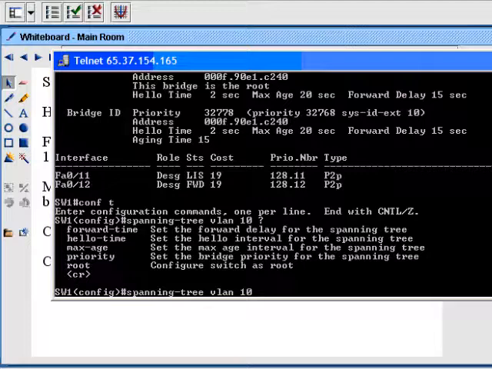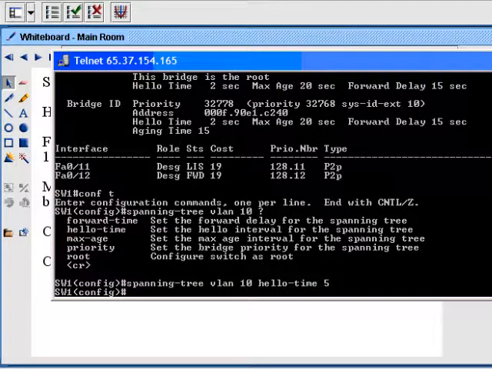Now, one thing I really love about Cisco products is that they stop you from doing things that maybe you shouldn't do, or they give you a warning. If you change the router ID in OSPF, it's going to say, hey, wait a minute, we took the command, but you either got to reload now or you got to reset your OSPF processes. Let's try changing the timers on a non-root bridge and see what happens.